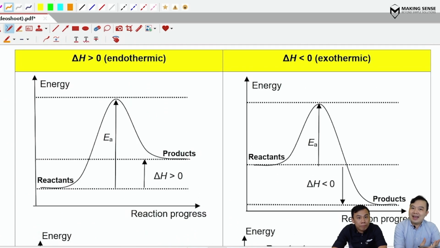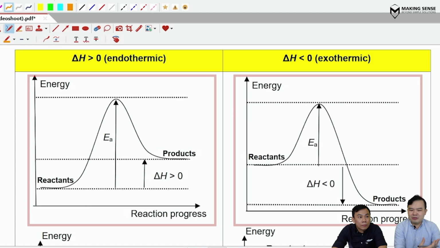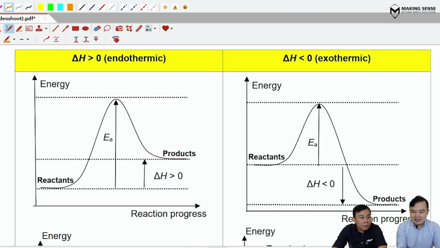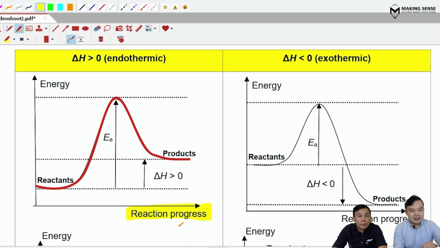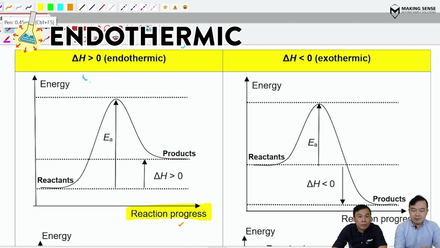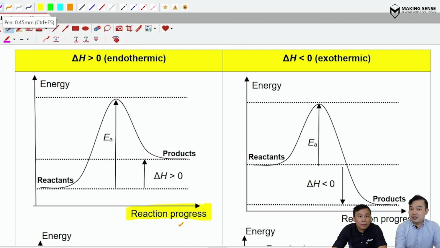First of which is known as the energy profile diagram. Okay, so hopefully you recall the energy profile diagram. Typical thing is that there must be an x-axis, right? The x-axis, be careful, everybody highlight, it must be the progress of reaction. And the second typical thing is that there's going to be a hump, right? You're going to see an increase and then come down to a minimum again, to a bottom again. In the case of our endothermic reaction, we're going to see two different features over here. The first of which is going to be the enthalpy change. And just now, Mr. Yap already told us that enthalpy change for endothermic reactions must be positive, which means that it's going to be represented by an upward arrow, right?